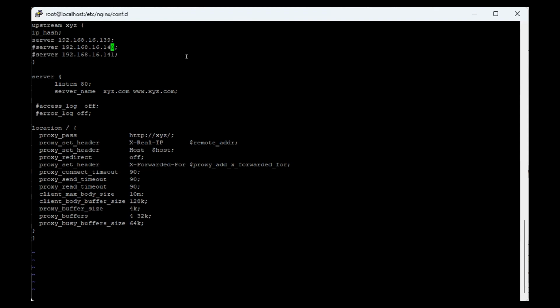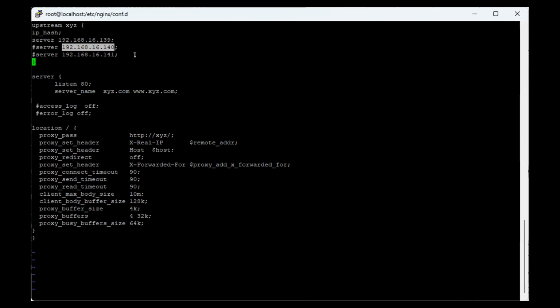I just want to know whether we have to define it, either if it's a physical load balancer or a virtual load balancer. Yes, you have to define your upstream, because otherwise how will NGINX know where the upstream is. You can define the IP address, or you can define the host names, but those host names then should be resolvable by your DNS server.